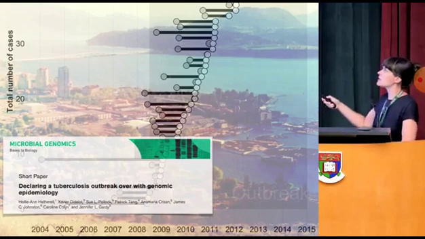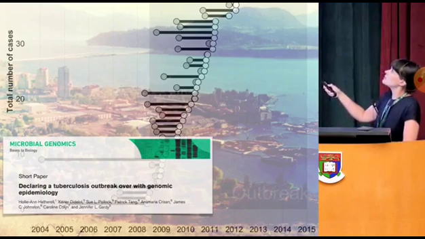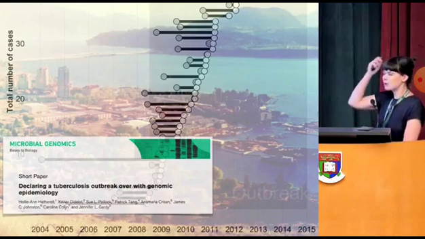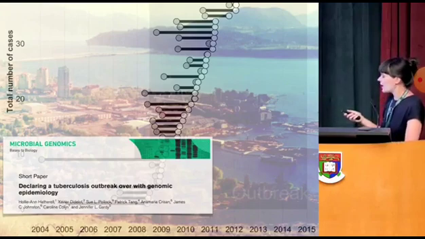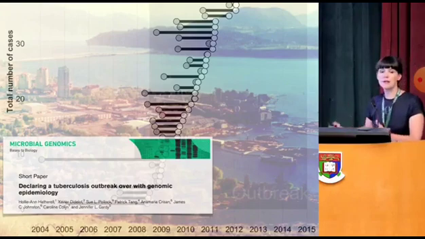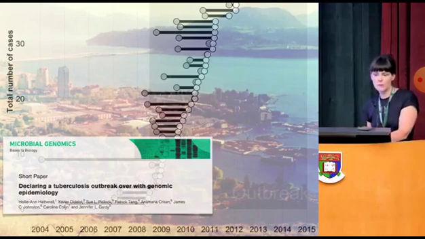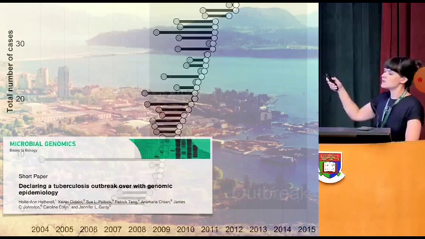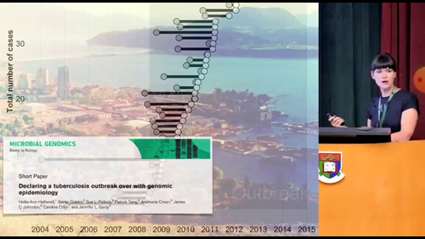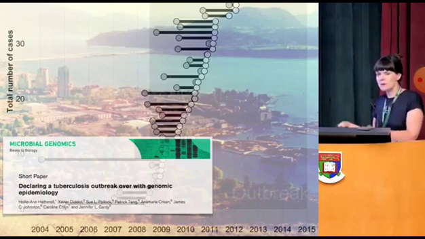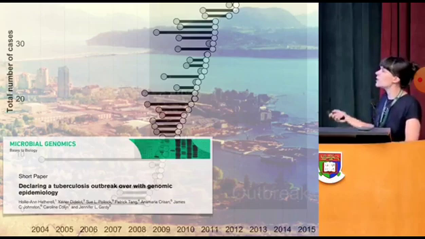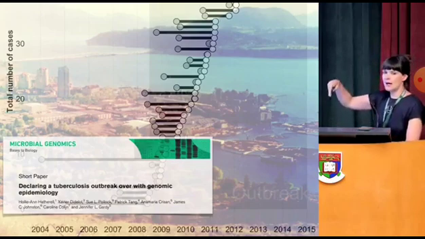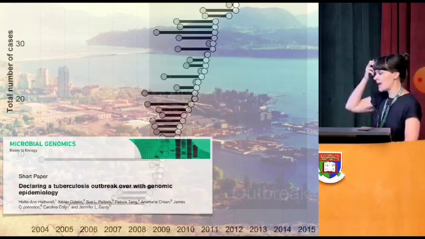There's latency in TB, so some people get infected and progress to disease right away. Other people have this fairly long, drawn-out period of maybe a year or two, and that's really useful information if you're trying to understand what's happening in your outbreak. Are the cases you're seeing towards the tail end the result of people that have just recently acquired their disease, transmission is still happening, and you need to keep your public health response going, or were they infected further back in the outbreak and are just waking up now?